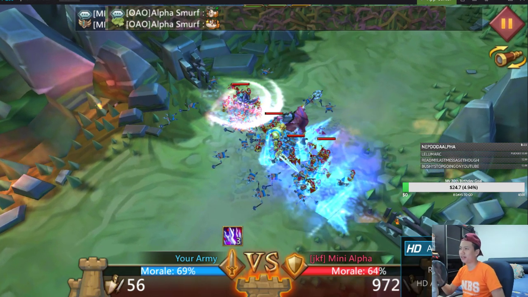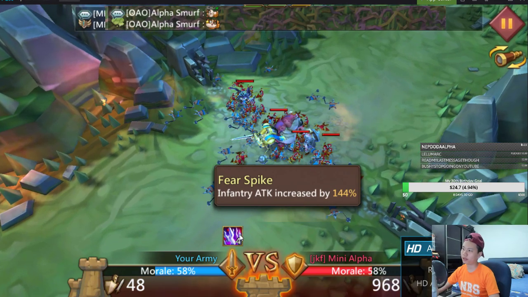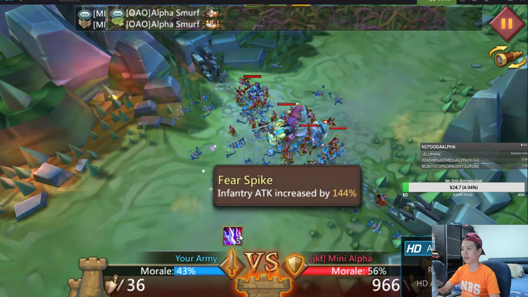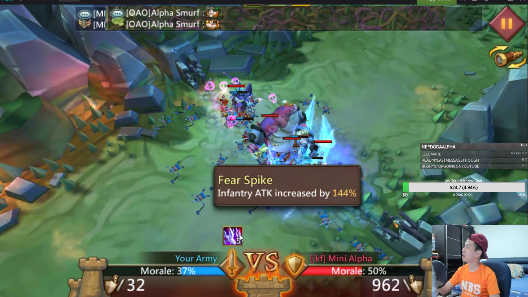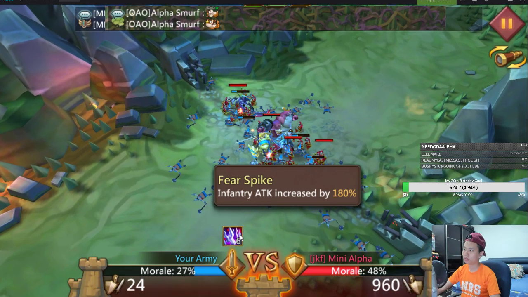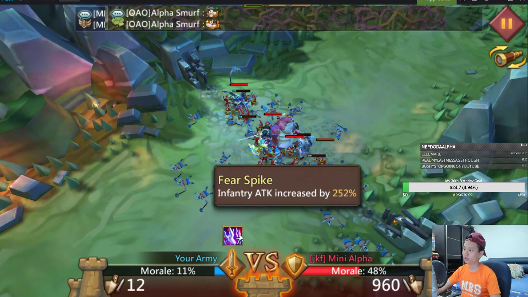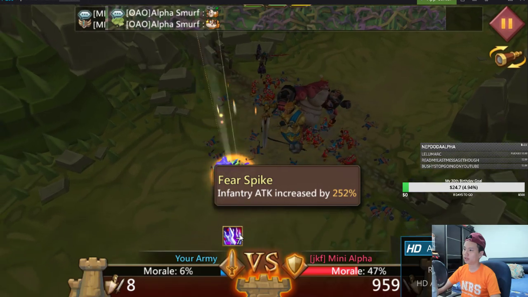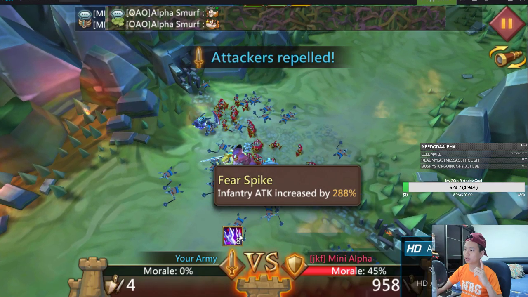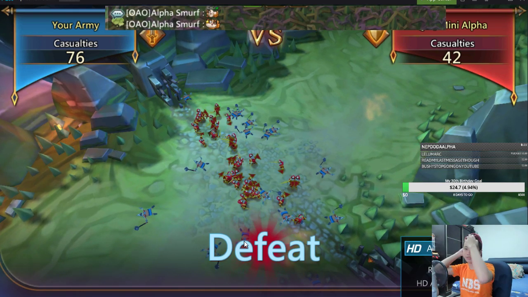So as you can see, it's obviously stacking 3 times already, right? 3 times is 108%, 4 times is 144%. You just go all the way up to 324%. Am I right? 180, 216, 252, 8 stack. There's one more stack. 288. What? 8 stack? I don't give a shit.